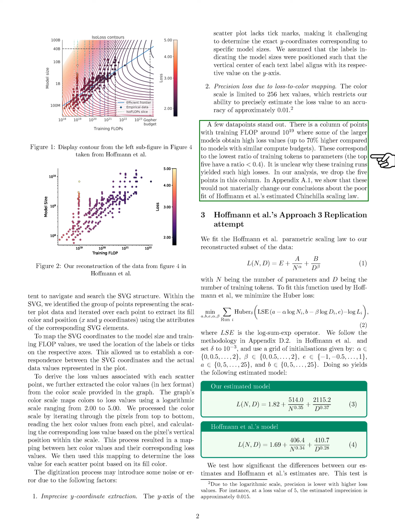This led to our estimated model, which showed differences from Hoffmann et al.'s estimates. To test the significance of these differences, we considered the covariance between the estimates. By estimating the covariance matrix using bootstrapping, we found that the differences were highly statistically significant. Specifically, parameters E and beta showed significant deviations from Hoffmann et al.'s values. On the other hand, parameters A, B, and alpha did not differ significantly.